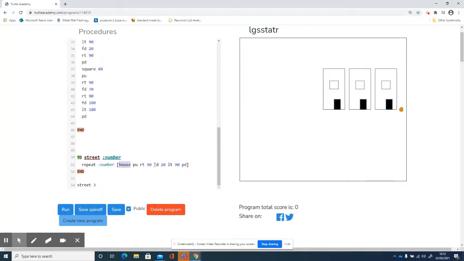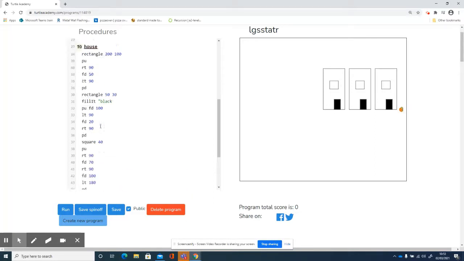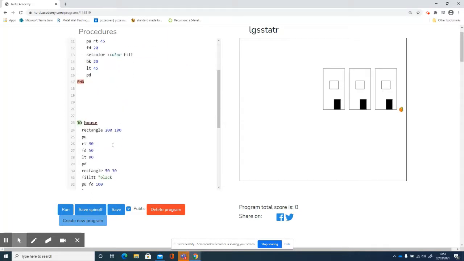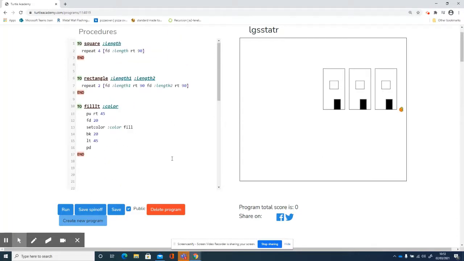Then these other commands here are just moving the turtle across, and you can see it's moved across here into the next position, ready to draw a house next to it. So this is just how to do putting procedures together in order to make a bigger picture. And you could obviously do this with other things as well. But if you want to make a street, then this is one way of doing it. If you want to be really advanced, you might want to put a pitched roof on top instead, and you have to work with a triangle idea for that.